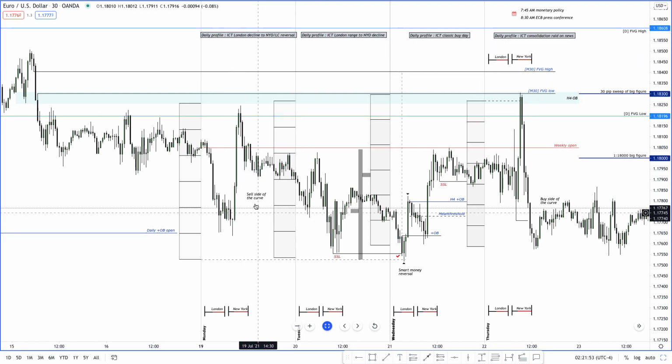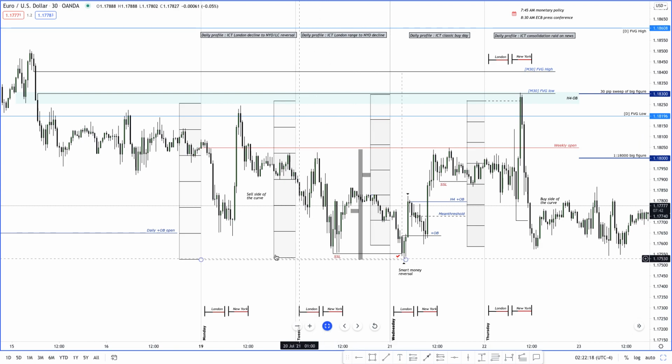After reversing, we traded back up into the daily FVG low that I've had marked up on the previous videos I've done. So that's what we traded up into here. And then we dropped, kind of consolidated leading up into Tuesday. Tuesday, London session didn't do much, kind of had a range, dropped, went higher. And then in New York, we ran lower, taking out Monday's low. Can we see that? We ran lower, taking out Monday's low.